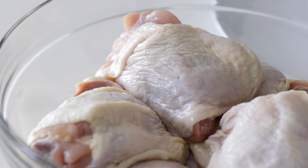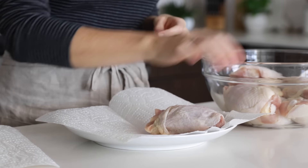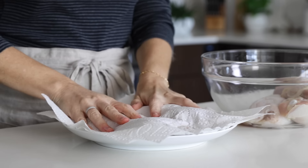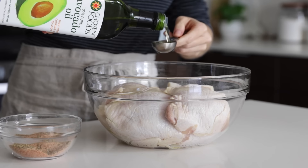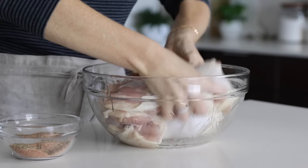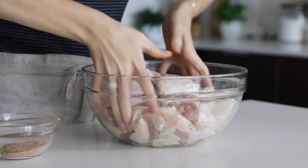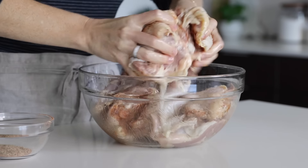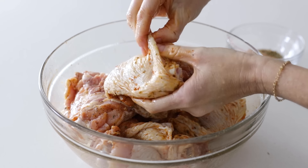You can see that the chicken has beads of moisture on it as it comes to room temperature, and we want to make sure that it's completely dry, as dry skin equals crispy skin. So just use a paper towel or two to blot the chicken dry. Add two tablespoons of avocado oil to the chicken and give it a stir to make sure it's well coated. I always prefer avocado oil when I'm baking, but you could use olive oil as well. Then add about two thirds of the spices to the chicken, giving it a stir in stages to make sure all of the thighs are well coated. And don't forget to get under the skin and add some spices there as well.